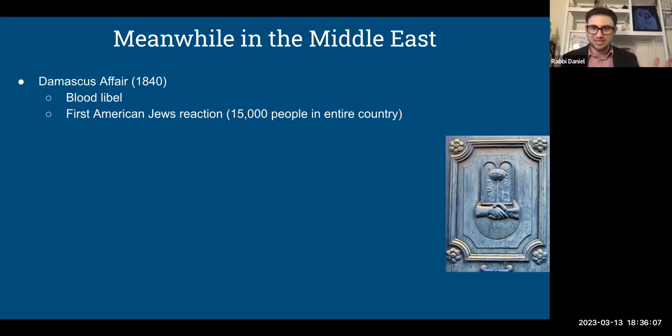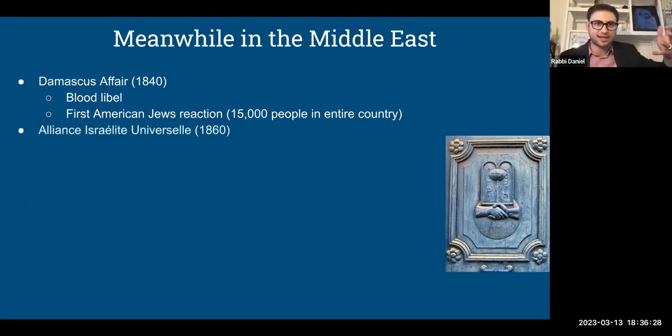Doesn't mean there's never been anti-Semitism or anything like that, but it's very different to go from extreme anti-Semitism to then legislating away anti-Semitism, to then, on the other hand, in America, starting off with no state-legislated anti-Semitism. And so the Damascus Affair, again, in the mid-1800s, creates this ripple effect throughout the rest of the Jewish world.